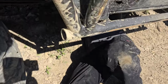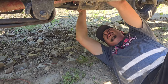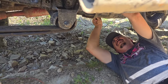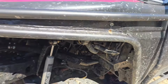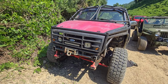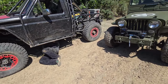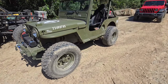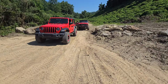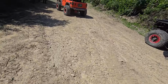So this guy right here, what are we doing? Oh, we're robbing some bolts. Robbing some bolts for my drive shaft. Man, this guy's outstanding. Look at this rig, though. Nice little juggy going on. You got the wheelies back here. You got a Sport. And you got an HJ. Good crew, man. Good crew. Can't thank these guys enough.